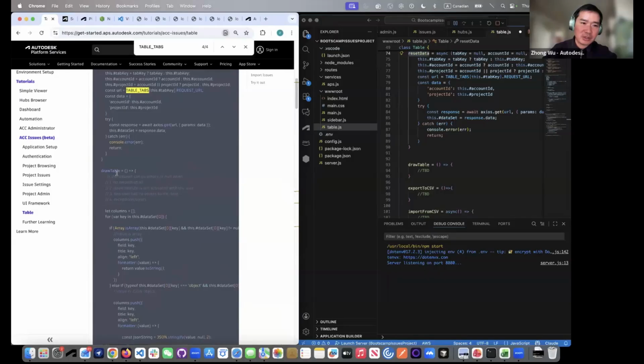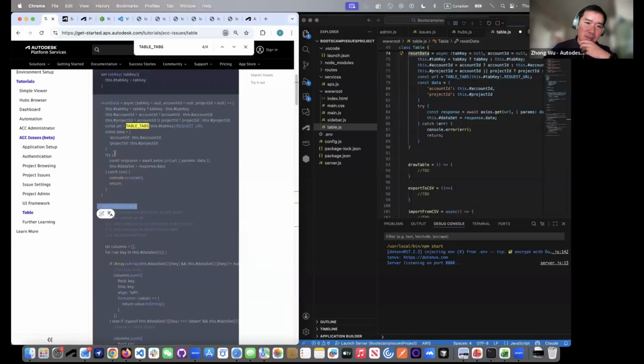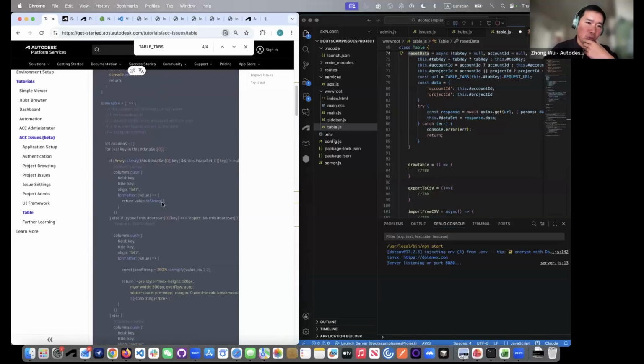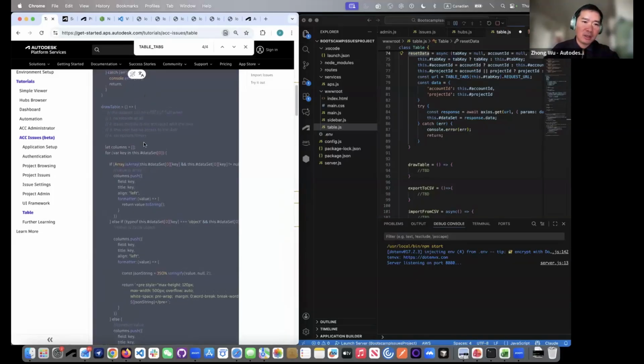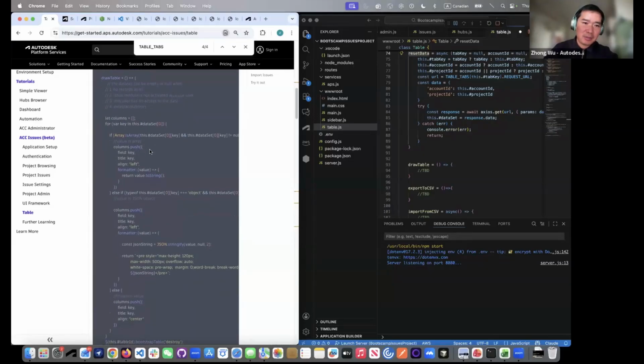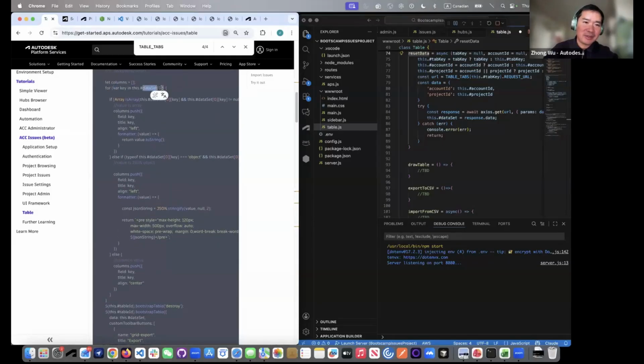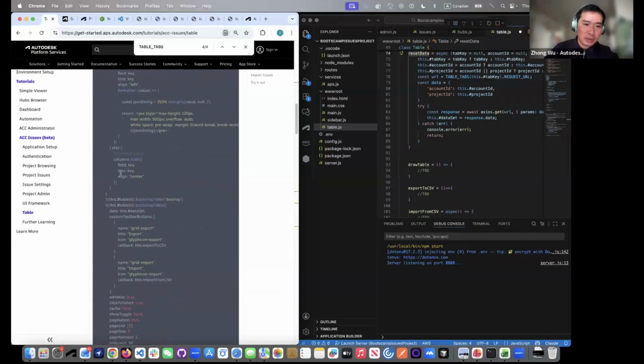The next one is the draw table. The draw table means that after we have the real data, we prepared all the real data and put it in the data set, we are going to draw the table with the real data. First, we get the column from the data set. We get the key from the first row, because the first row has the keys. So we get the key as a column name, put it in the columns, and then we create the table.